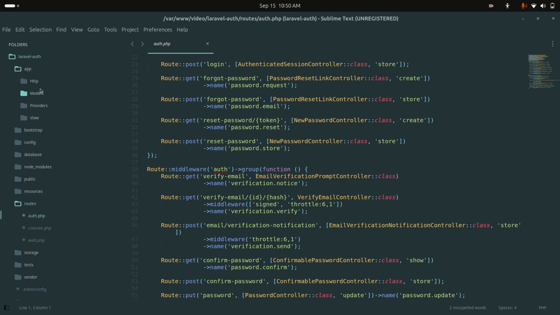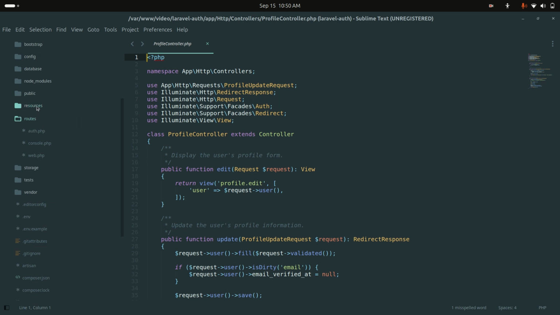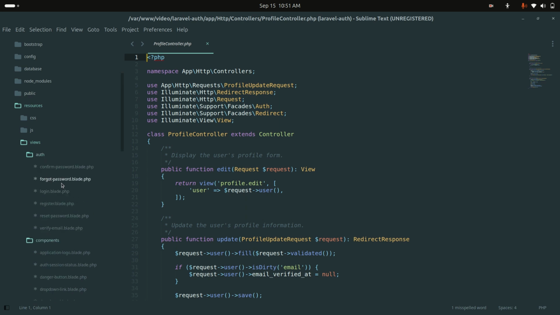Same thing in the controllers: it created a ProfileController, and also an Auth folder with all the controllers like reset password, verify email and all the things. And in the resources views, it already created profile, layouts, components, and you can see auth as well.